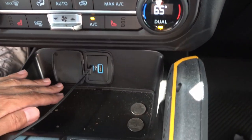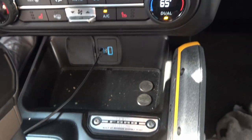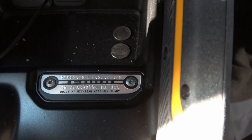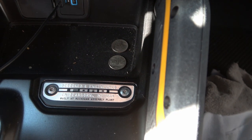Now you do have USB-C and the USB. Some of the higher models, I heard, do have the charging pad. The Badlands doesn't have it. What does it say in here? That it is proudly built at Michigan Assembly Plant. Now I added that proudly, but it says designed and engineered in Dearborn, Michigan, built at Michigan Assembly Plant.